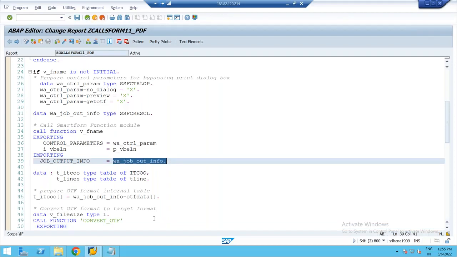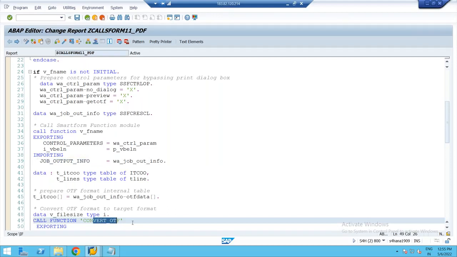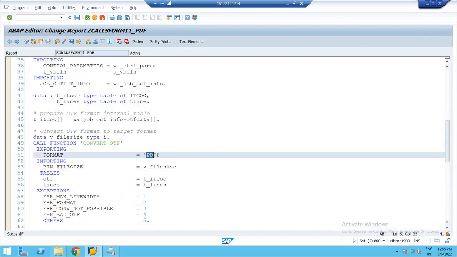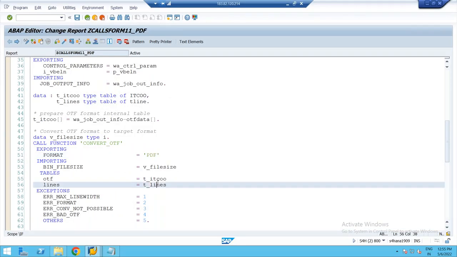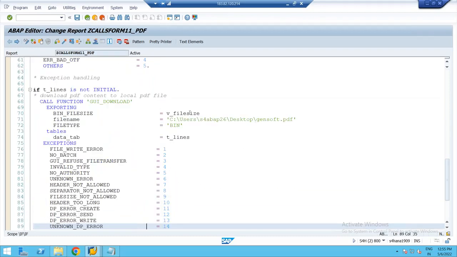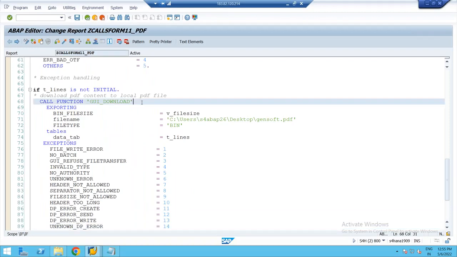That OTF content you have to pass as a parameter to which function module? CONVERT_OTF. You'll get the content in the target format, which is nothing but PDF here. I'll get the target format content in this internal table. You have to download that content to the PDF file. How do you download? You have to use the function module GUI_DOWNLOAD.